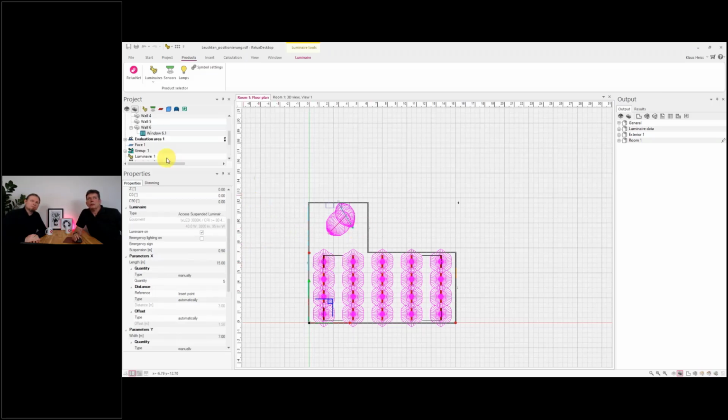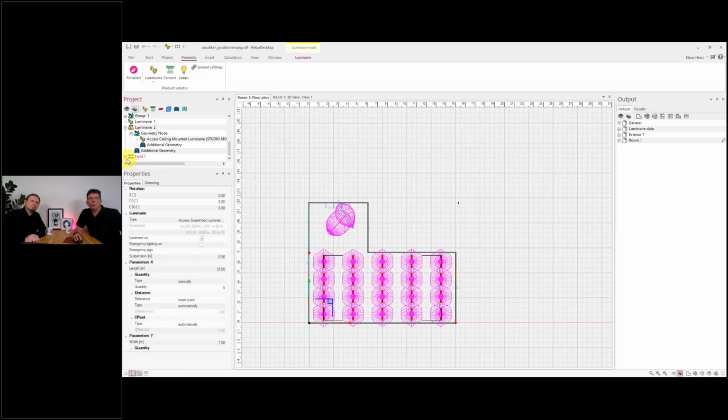Yes, and afterwards you will get here in the scene bar this field. If you open it, you will see the whole list of the placed luminaires, where you can take information where they are placed or something like that. But here, if you select the field, you have a little bit down all the parameters which are used for creating this field at the moment, and you have the possibility to set nearly everything which is possible in the context of these field groups.